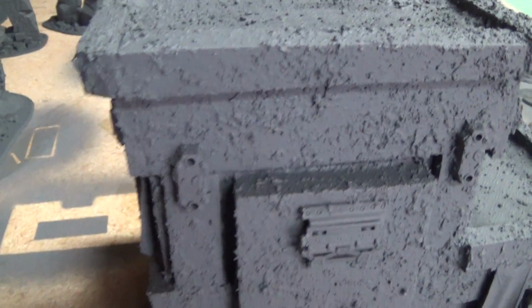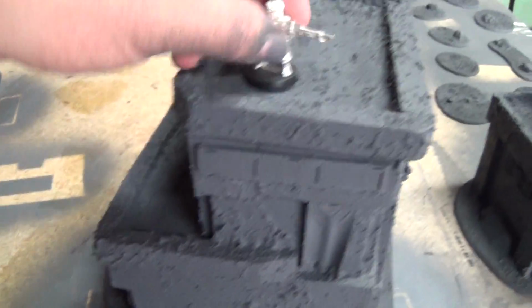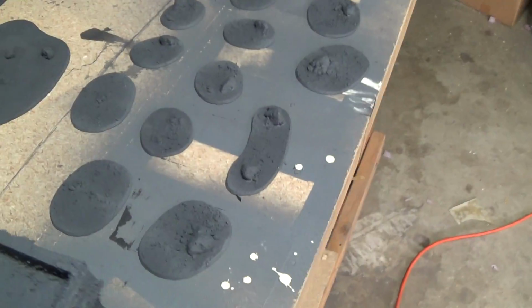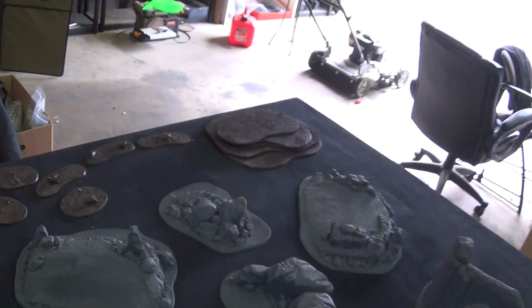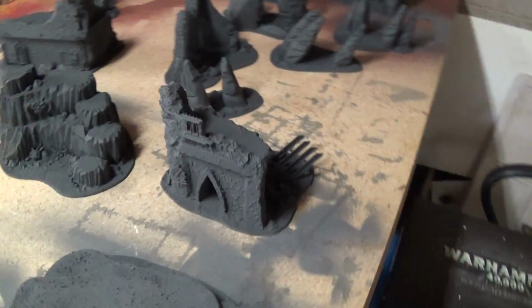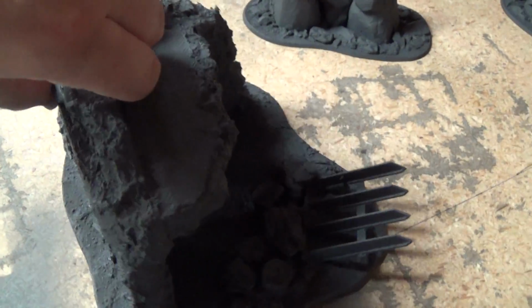More banners all over the place, lots of bits, all sorts of cool stuff, and our little Vostroyan hanging out. These are just forests as well. There was a pile of these also on the forest board over here, and those are just going to be forest flats. Every set has a set of forest flats, and they will get flocked, and you will see tons of foliage attached to them.